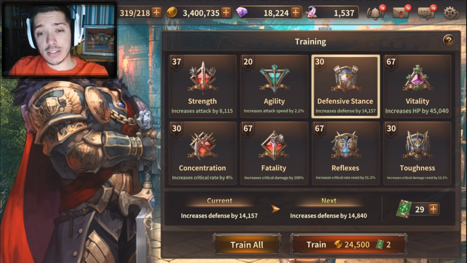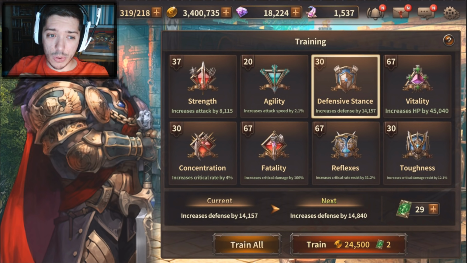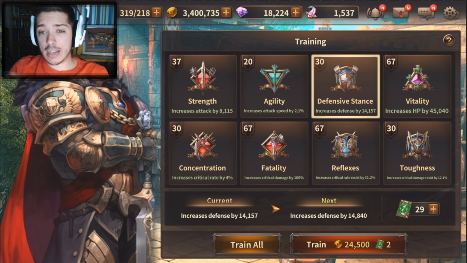And then that brings us to the third and final build, and that is for PvP, which I'm sure most of you are here for right now. So that covers duels, brawls, and guild wars.